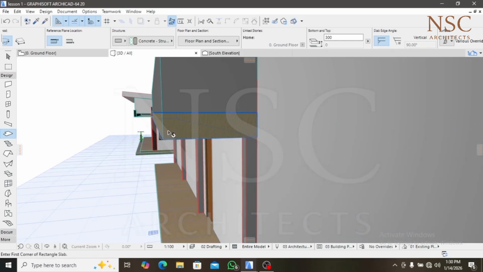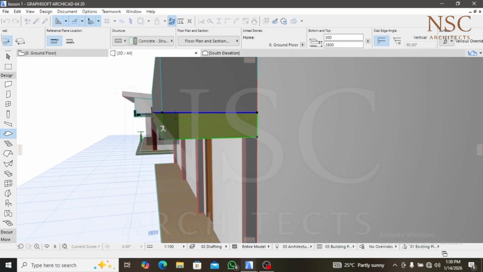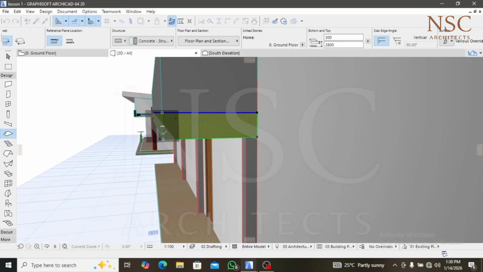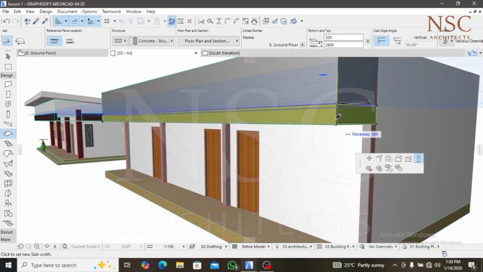My mouse is so annoying. I don't know what's wrong with it. I am trying to reduce this slab height.